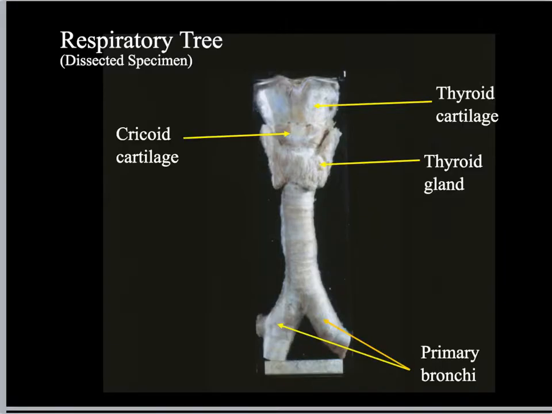Let's move on. All right, here's just a cadaver specimen. So you can see the thyroid cartilage, you can see the cricoid, and right there you see your thyroid gland. So I want you to go and feel your thyroid cartilage right now on your neck. So I'm pushing on mine. In men, we call this the Adam's apple. All right, and then if you kind of bring your fingers just a little bit inferior and lateral, you can actually palpate your thyroid gland. And when you go to the doctor, they will do that to make sure that it's not hypertrophied and indicating thyroid disease. Okay, all right, so move on.